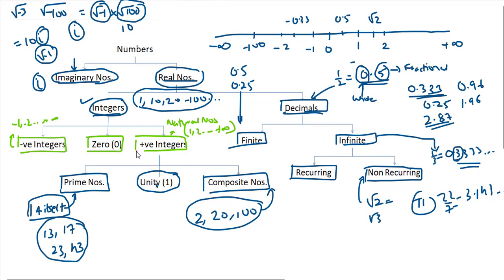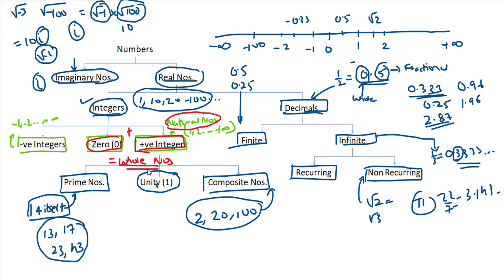as I have said previously, positive integers are also called natural numbers. If to these natural numbers we also add 0, then this set of numbers will be called whole numbers. Positive integers, which are natural numbers, plus 0 are called whole numbers. So this is how the numbers are classified under different categories. I hope you were able to understand this concept.